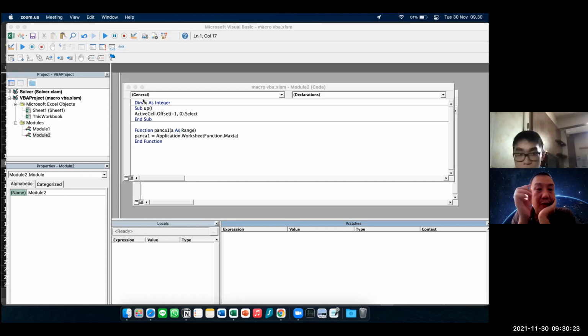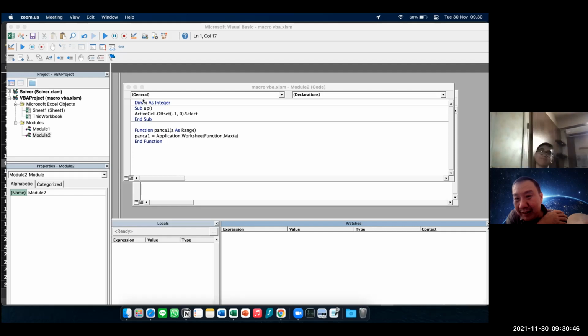Do you understand the meaning of Option Explicit? If you put Option Explicit and you don't declare, it will create an error. Without Option Explicit, you don't need to declare. You see here, pancha1 is working without declaration, right?